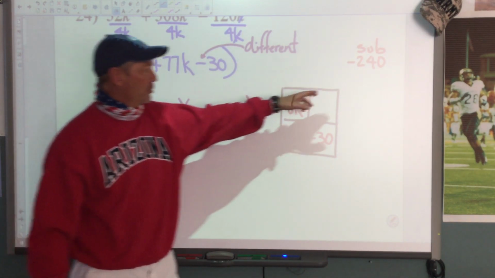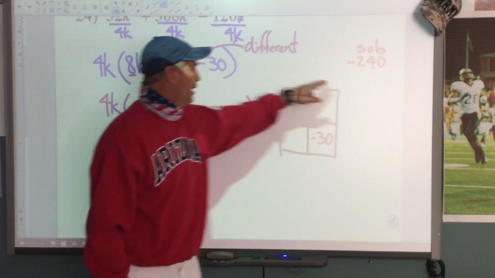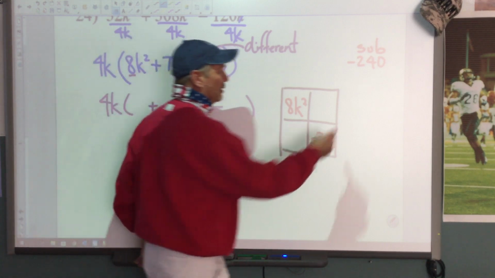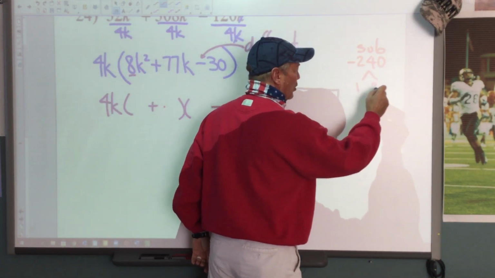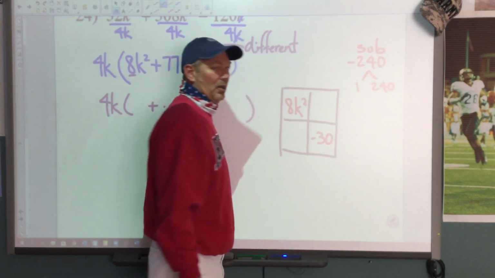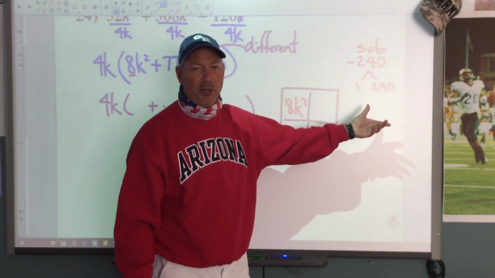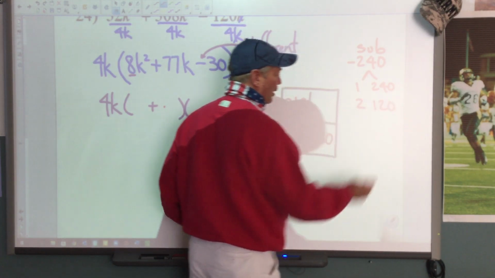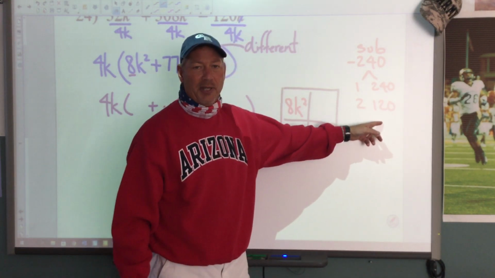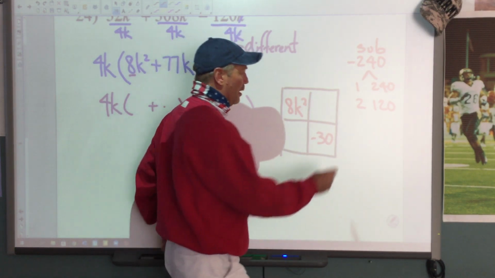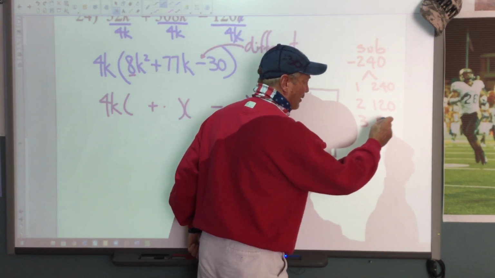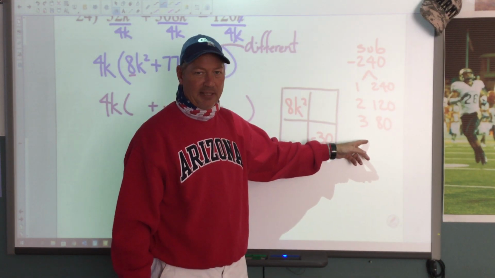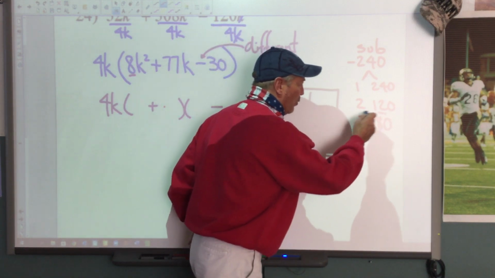When the numbers are subtracted, they need to equal 77. So look at this. 1 times 240. When you subtract, that gives you 239. 2 times 120. So when you subtract, you're at 118. We're getting closer. 3 times 80. What is 80 minus 3? 77. There's our combination that we want.